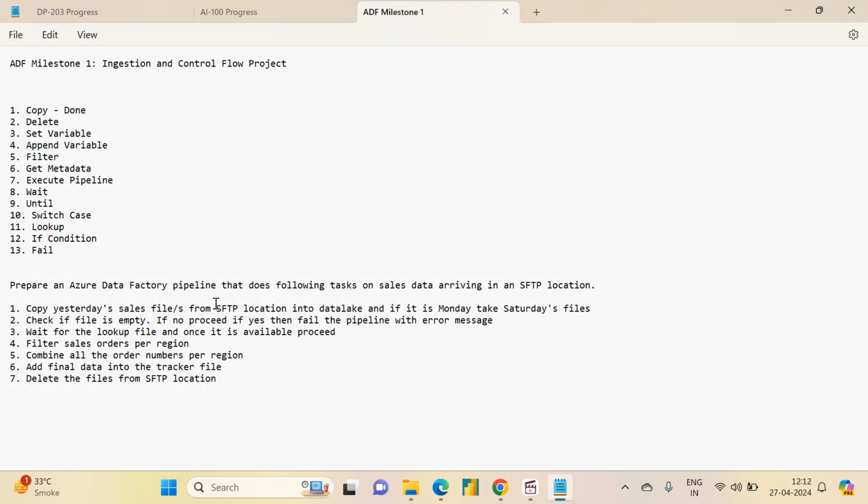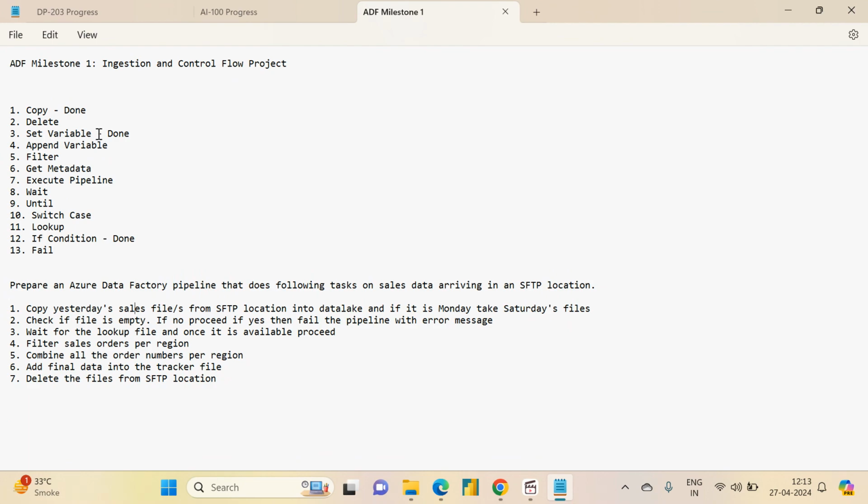So we created an SFTP location using a VM. We created a copy activity that will copy files from the SFTP location into the data lake, and then we created logic where we check which day of the week it is, and based on that we define which file to ingest. We have used the set variable activity and the if condition.